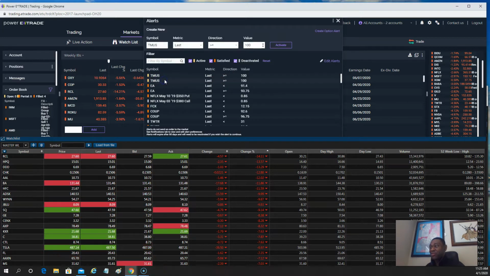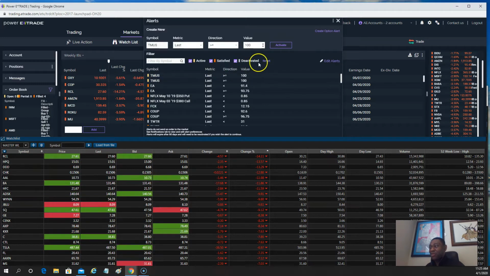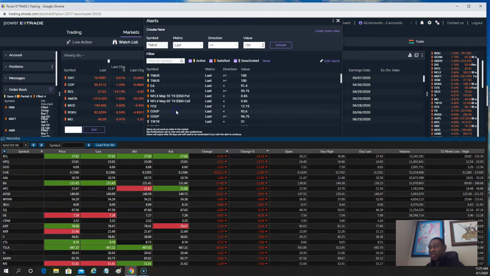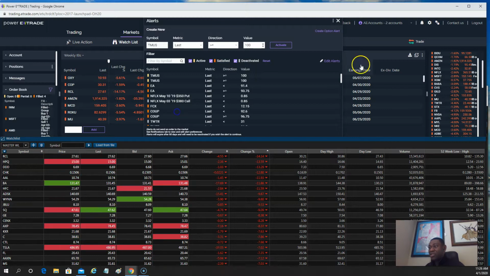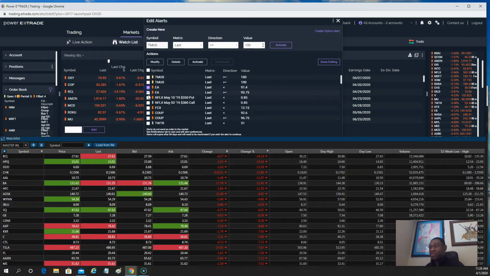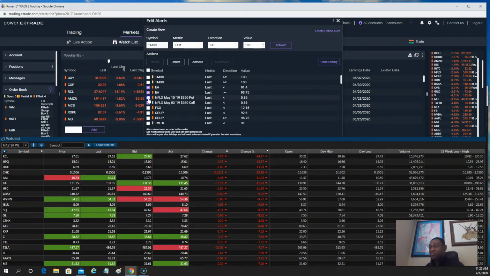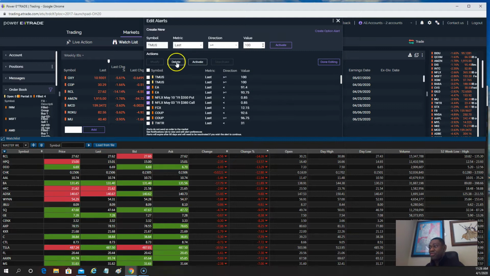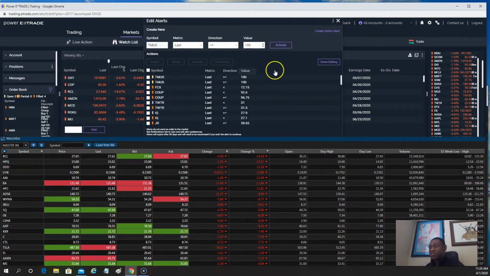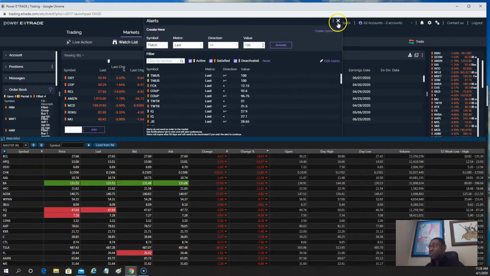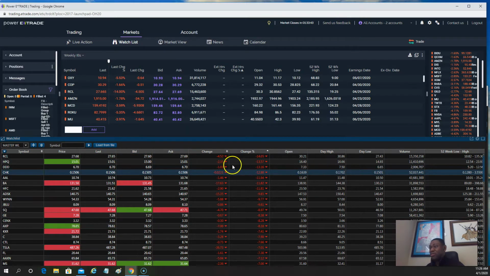If you select one of them, the one that you selected, you can set it to reset or something like that. Oh, edit alert. So this is where you go, edit alert. I just go in here and say, okay, for instance, all of these, what do I want to do with them? Delete, for instance. Okay, that's done. So I'm done editing, and that's good. I click on it and I'm out of there.